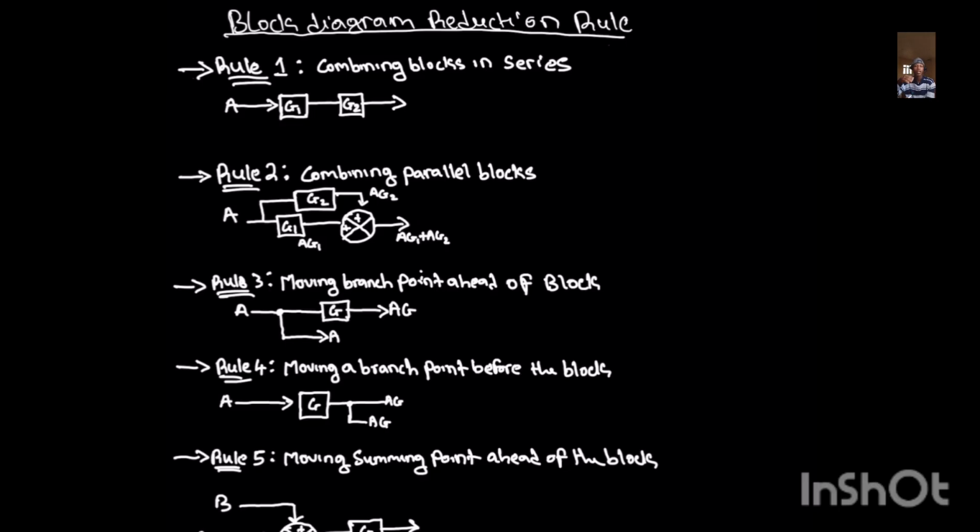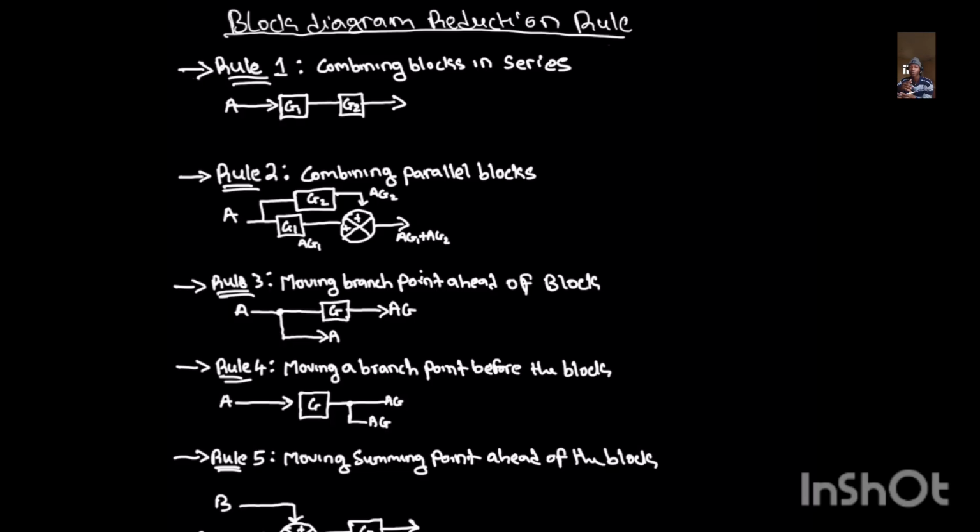Basically, we all know about the transfer function, the TF, which is the ratio of the output to the input. So if we have a small block between output and input, then it is very easy to get the overall transfer function. But whenever we have a numerous number of blocks, you cannot easily estimate the transfer function because it is complex. So, to deal with the complexity of blocks, we have to introduce the block diagram reduction rules.